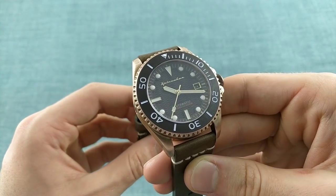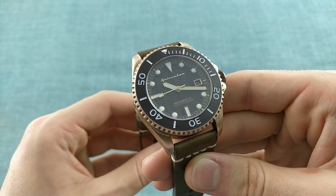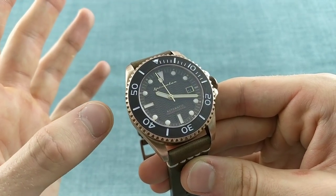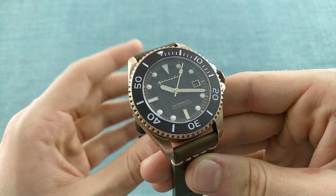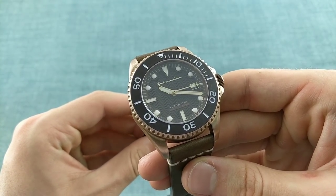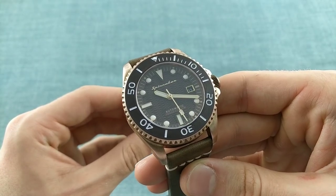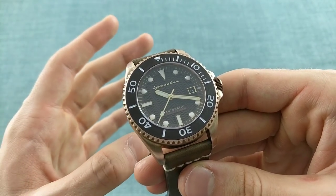But speaking about the watch directly, one first has to address the name that Spinnaker have chosen for this watch, and that name is the Teze. Teze is a name which those who enjoy naval history will recognise, because of the surname of Tezeo Teze, who was a very important individual in Italian military diving and the Italian navy. He was credited with the invention in 1931 of what was called the Maiale — meaning pig in Italian — which refers to the first manned torpedo. Those who also like Panerai will know that these were used extensively throughout the Second World War and the late 1930s as the first means of submarine attack within ports and harbours, and these are linked very clearly to the history of Panerai, who were the manufacturer of watches for this group.